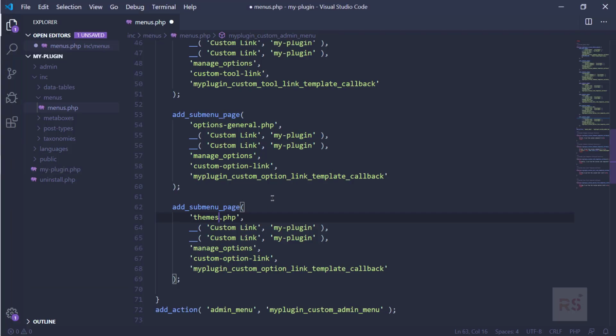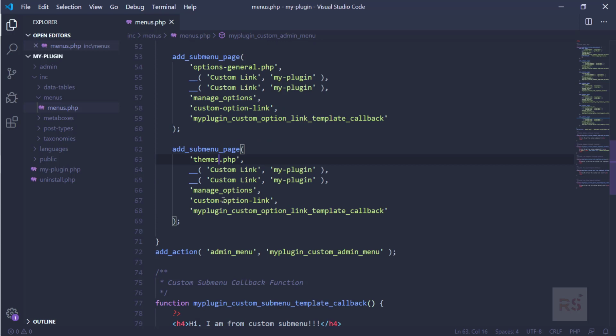So themes.php, and let's say custom theme link, and let's keep this one the same as it is, because we just want to show you how you can add the link in that section, and you already know how you can create a custom template for that specific link.